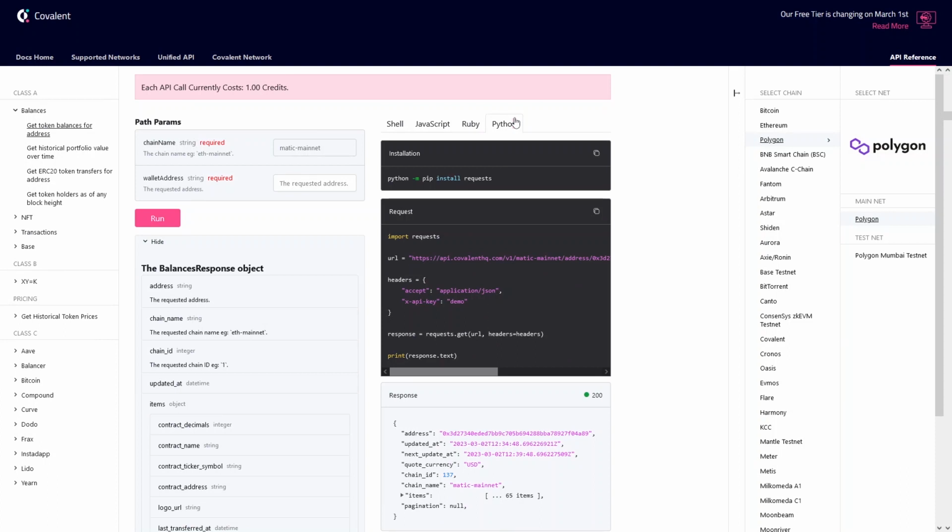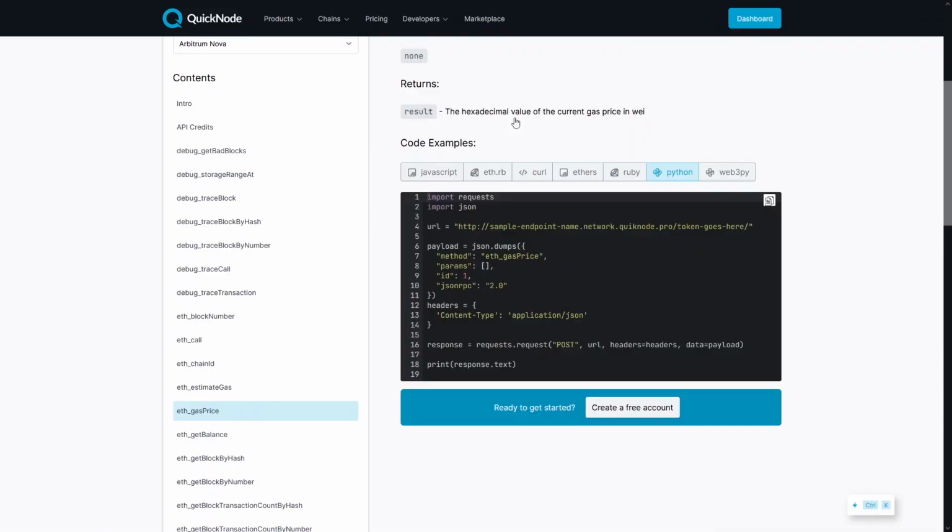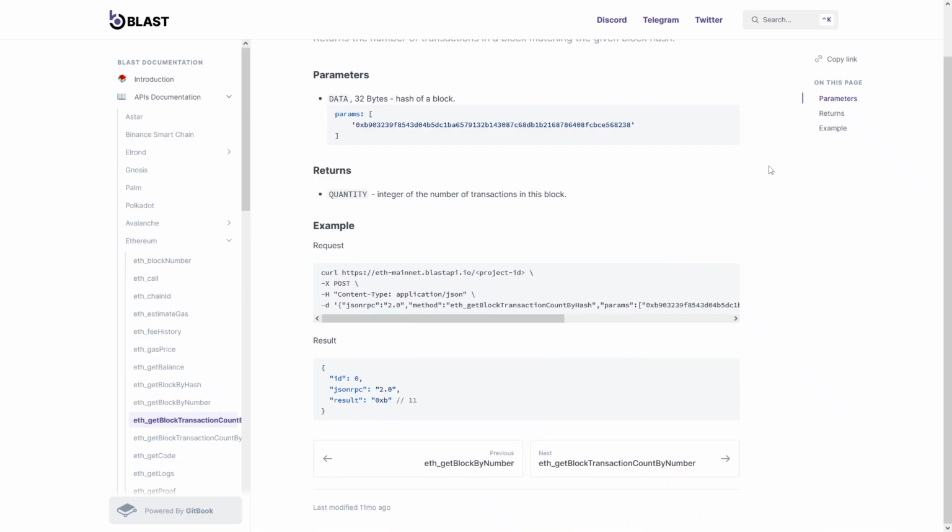The same in QuickNode. I found it much more convenient to use, and I hope the BwareLabs team will implement these features into the Blast API, and more developers will find it easy to use without spending additional time to find out how to use this code in Ruby, in Python, and other programming languages.